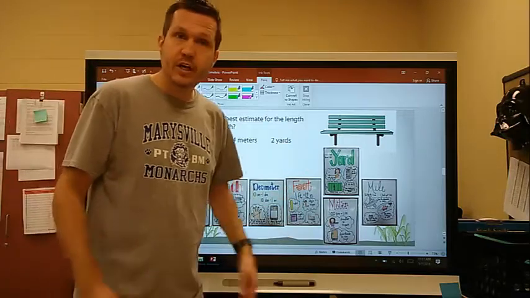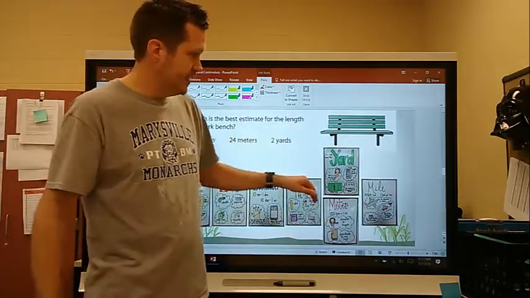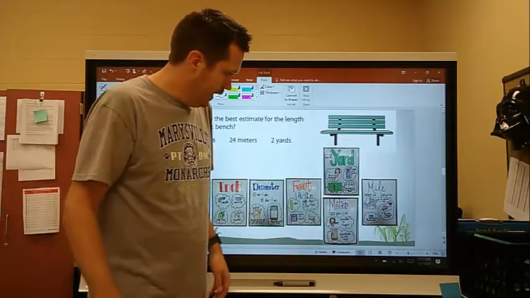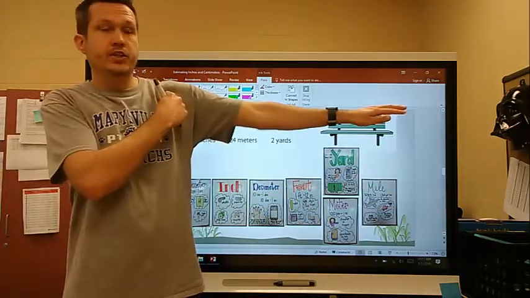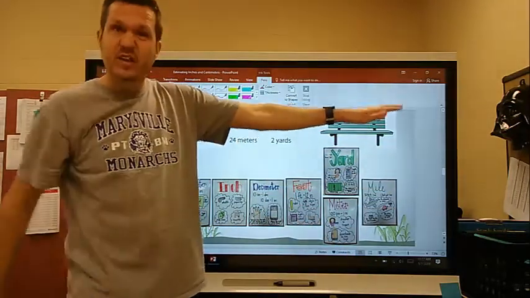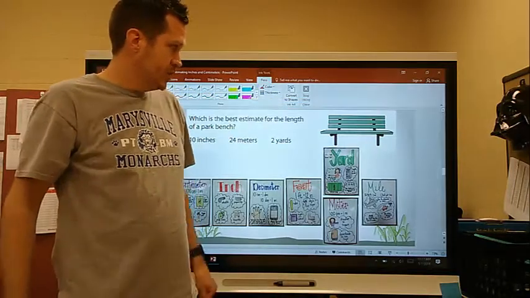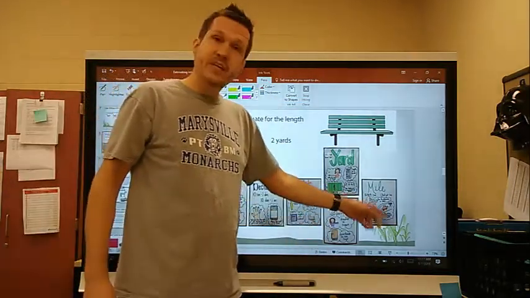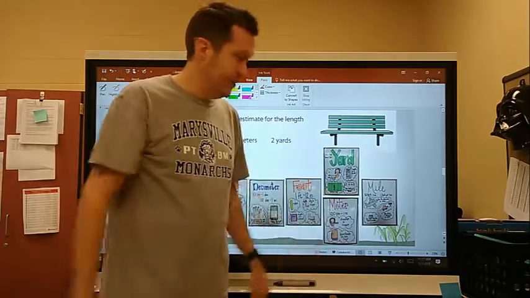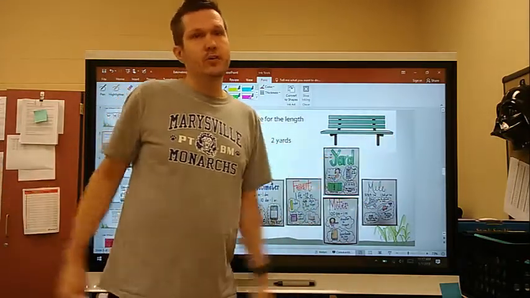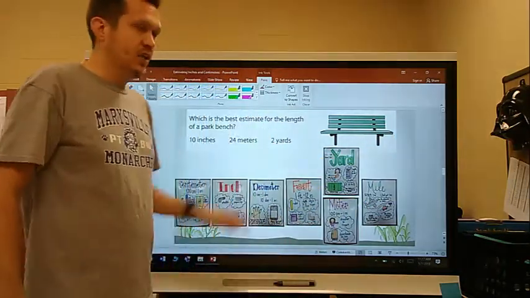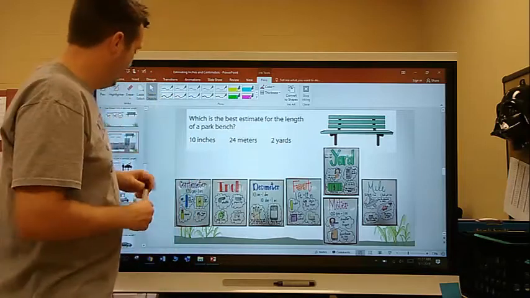And then a yard and meter, we already know. That's the yardstick and the meter stick. That's the width of a door. It could be from about your shoulder to the tip of your hands. That's about a meter or a yard, too. So those are some quick ways to do that. And then the biggest unit of measurement, which we'll be learning about a little bit later, is called a mile. And a mile is really long. All right? And we'll talk about how many feet and those kinds of things are in a mile later.